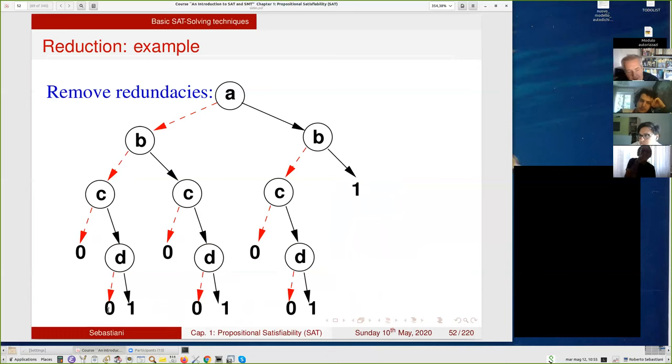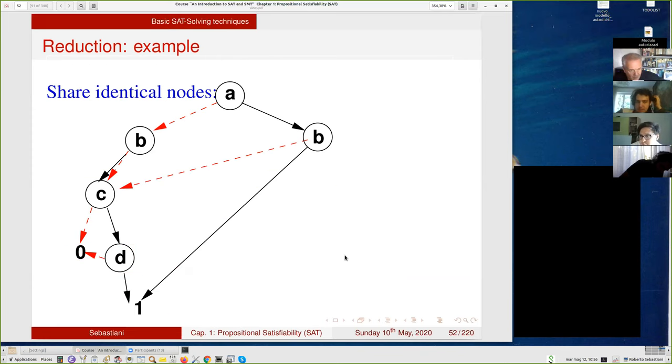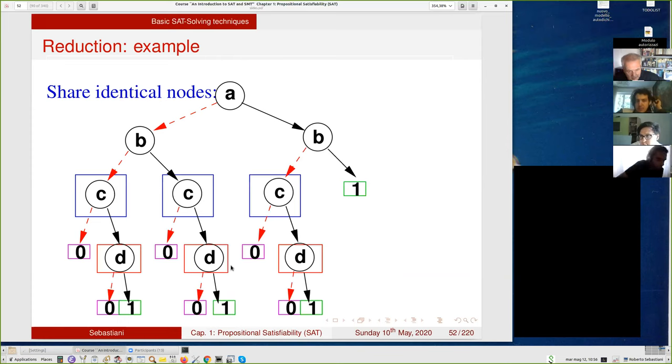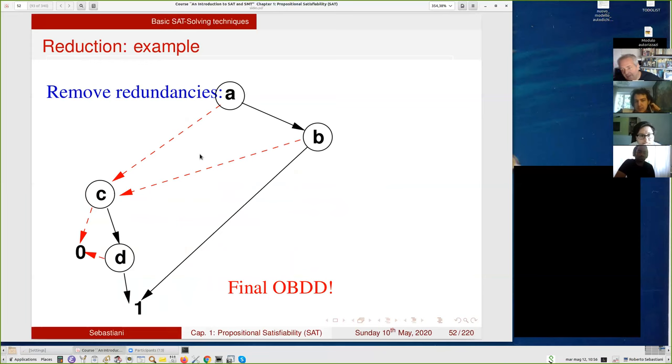But then recursively, once you have only one zero and one, you can recognize that the two branches lead to the same value, okay? So you can recognize that this guy is the same as this guy, and this guy is the same as this guy. So you can progressively reduce, collapse, and make only one version of this. But then you realize that this guy is the same as this guy and the same as this guy. And then you recognize that this node points to the same two nodes, so you can also realize that the C is the same. But then once you have done it, you can realize that you have another redundancy here, which means that you can collapse. And at the end, you have a final OBDD.